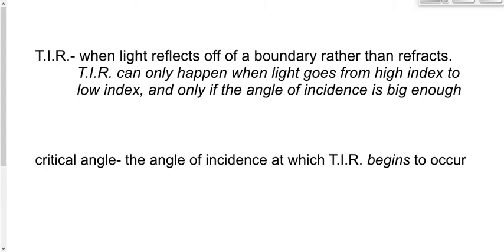Remember that we have to go from high index to low index, never the other way around. Okay, never from low to high. You're always going to get refraction then. And of course, the angle has to be high enough. And when is it high enough? Well, when it's above the critical angle. The critical angle is the angle of incidence at which total internal reflection begins to occur.